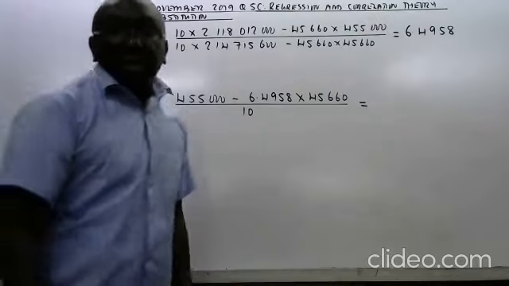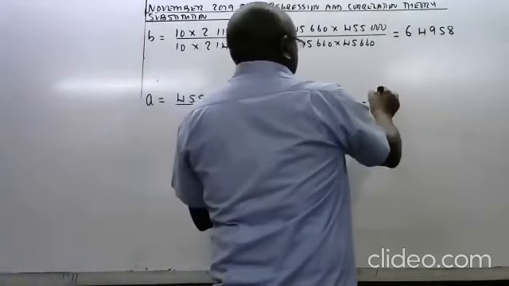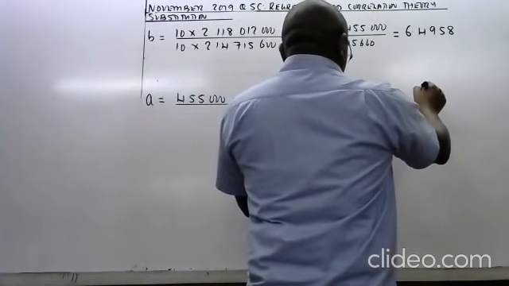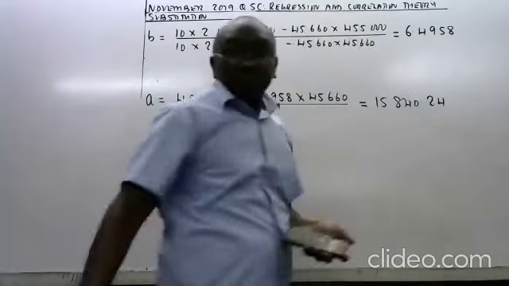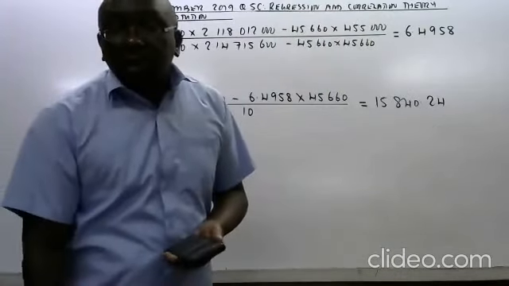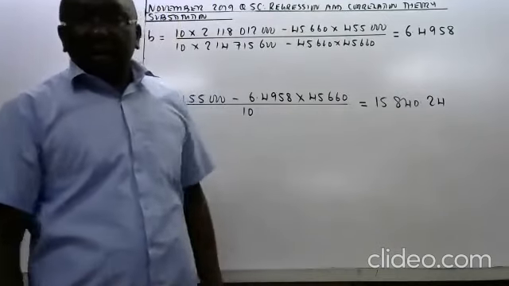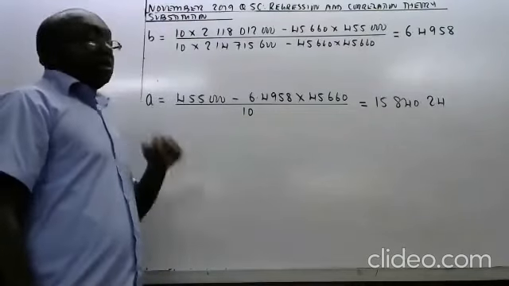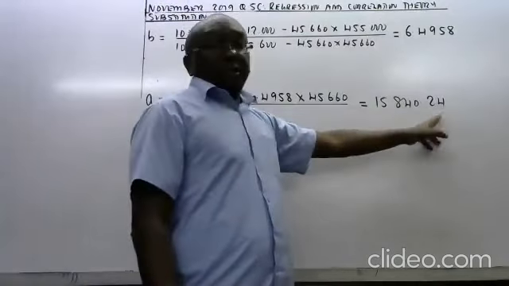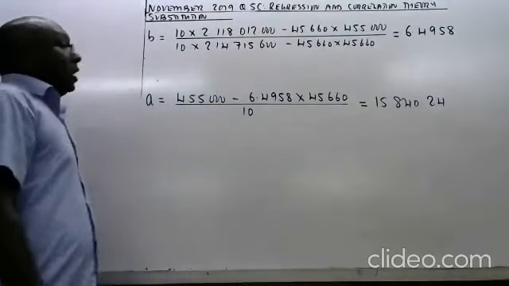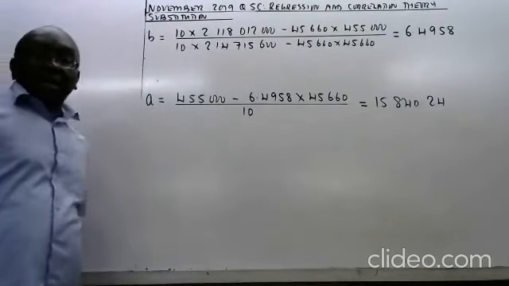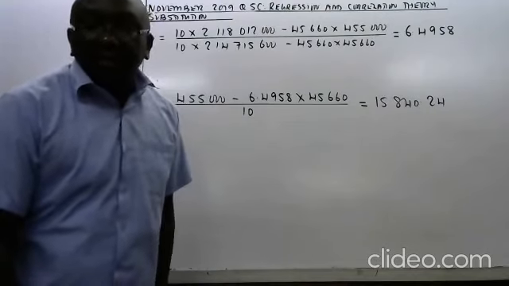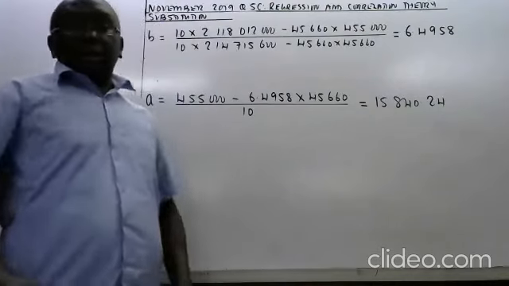Yes, today 15,840. 15,840.24. Joyce 1.8. Yeah, it could differ kidogo depending on how you have used your decimals. But let's go by this. It's the one you're getting from the calc. But kama umetumia manual ndio unapata 0.18, 0.17 Halima and Joyce, but they are okay, they are acceptable.